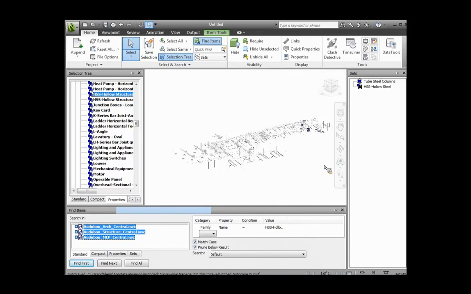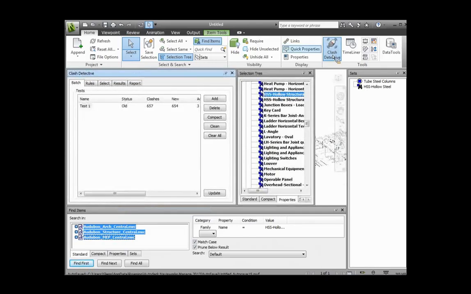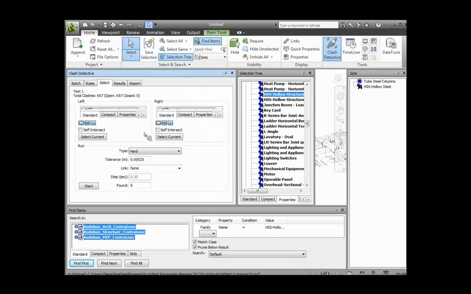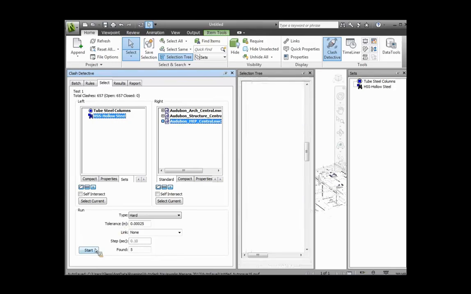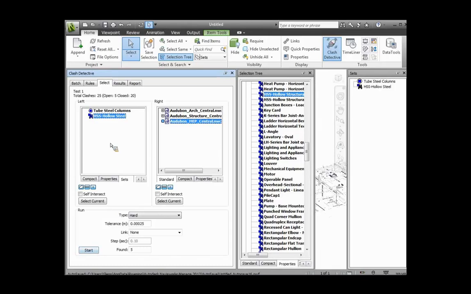as you're going through and trying to select things. I not only have the ability to do the things out of that window, but I can go through and choose a set. Now I can say, let's just get those hollow steel columns and intersect them against the mechanical system. Run that report instead, and you'll see that only created 25 clashes, which might be a whole lot easier to navigate.